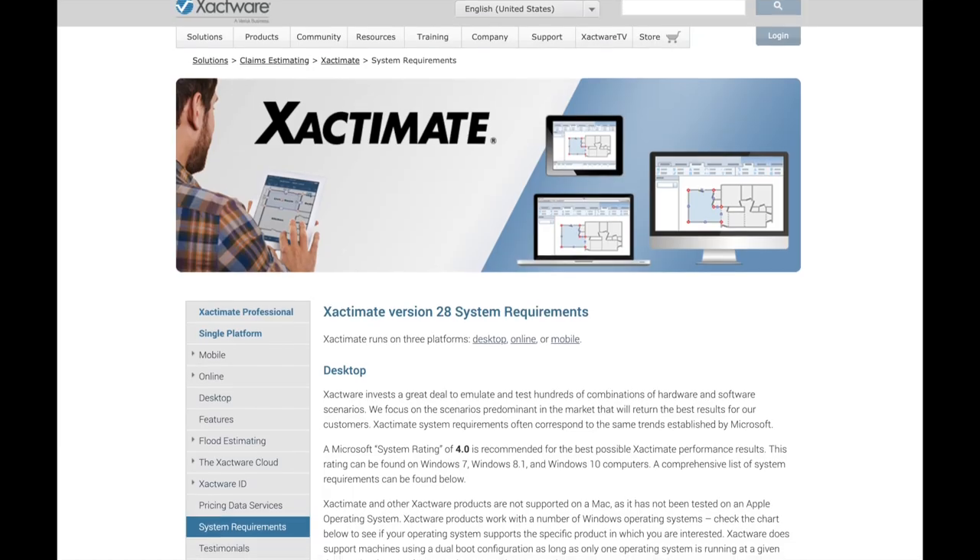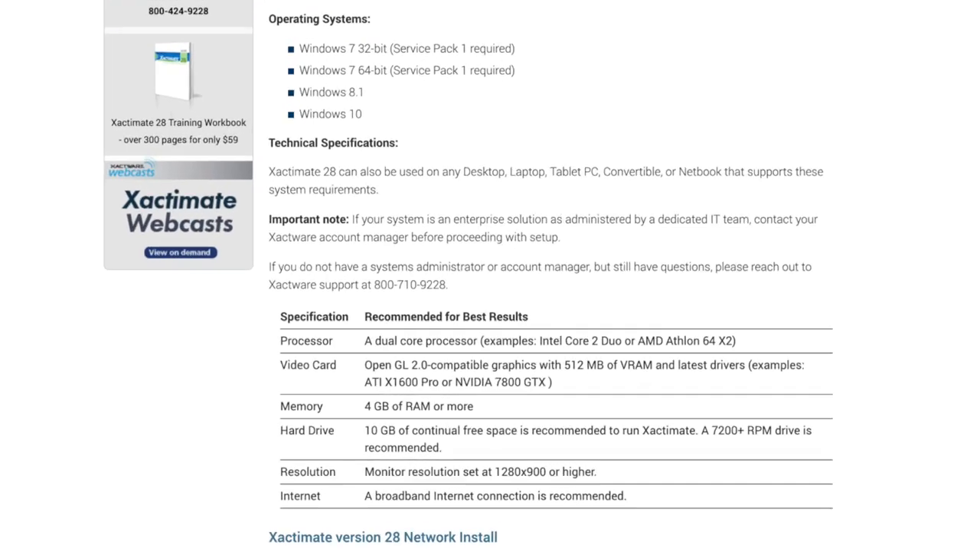Number ten: you can't do anything without a good laptop. The great news is you don't have to spend a fortune on a gaming PC to effectively run Xactimate or other estimating software. The machine I've been using for over a year with no issues is the Dell 5000 2-in-1 — you can use it as a laptop, flip it around and it converts into tablet mode so you can pinch, point, and poke. It's lightweight, inexpensive, and powerful enough to get the job done. Always check the specs when picking a new laptop because models change every year and Xactimate's recommended specs change with new updates.